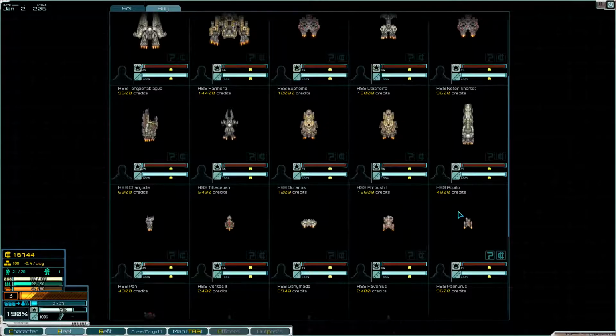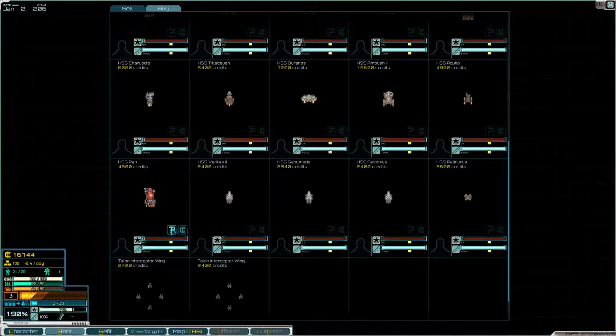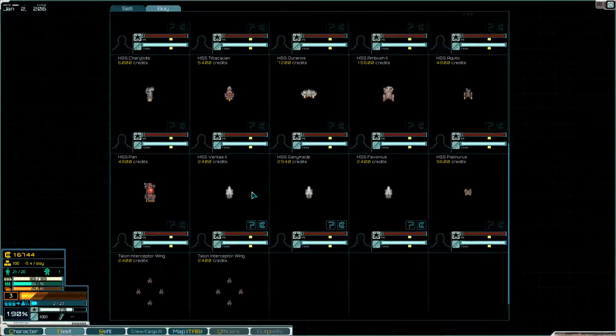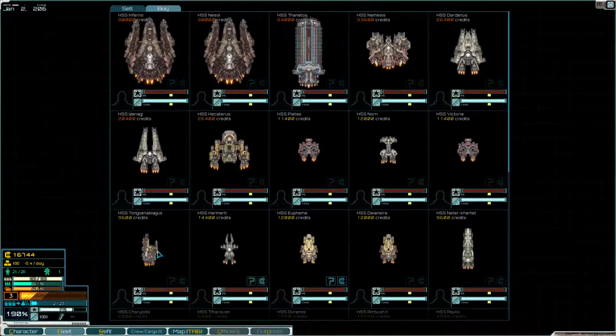Again, no shield. Yes, shield, but only a front shield. This is an arc shield. This is a tanker, so we can carry extra fuel. Remember, we looked at these a couple of videos ago and just weren't happy with the results. So, there's nothing here I particularly want.